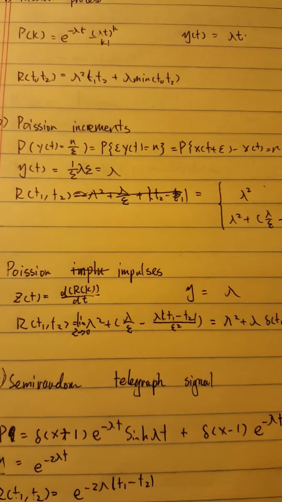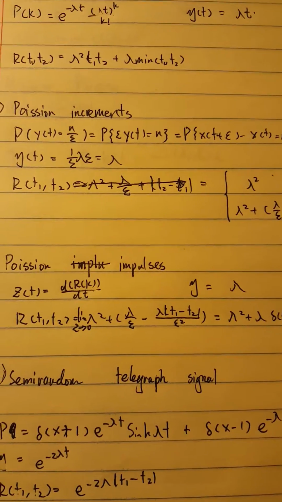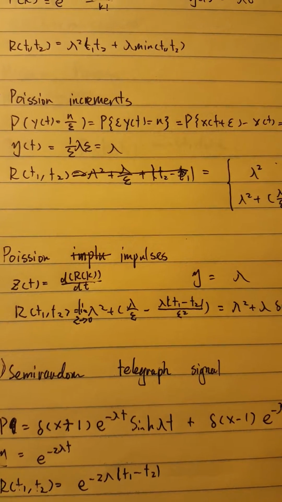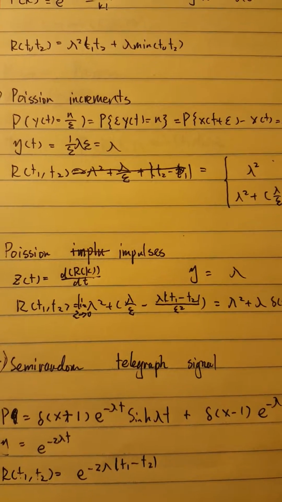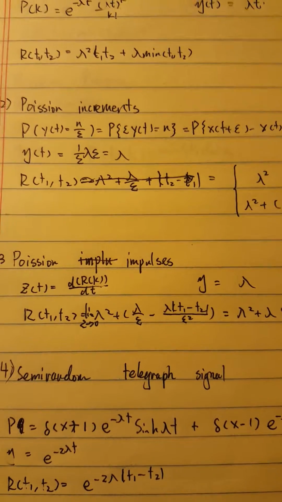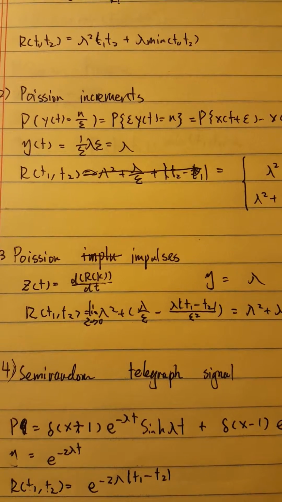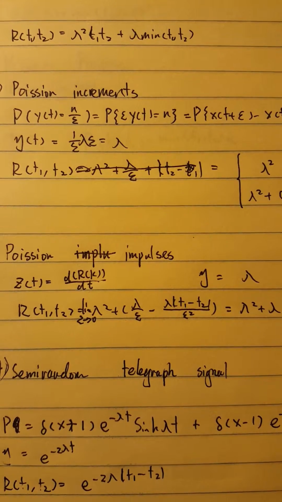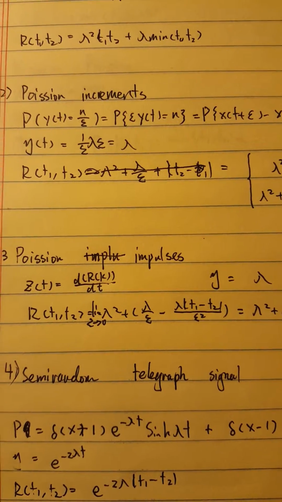The second process is the Poisson increment process, and it is also very easy to understand. We can build up two Poisson processes. First is the points dropped on the interval 0 to t1, and the second is the points dropped on the interval 0 to t2. And then the Poisson increment is just equal to the points dropped on the interval t2 minus t1, and then divided by t2 minus t1.